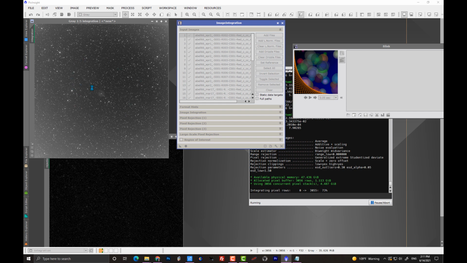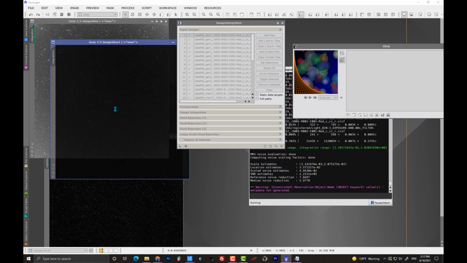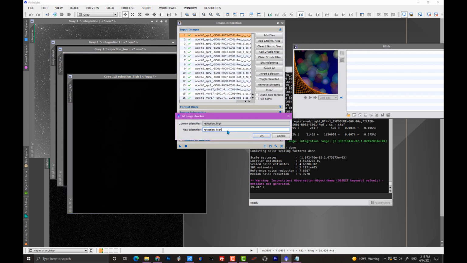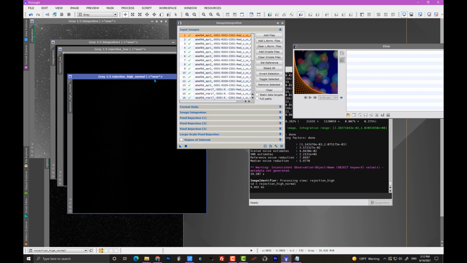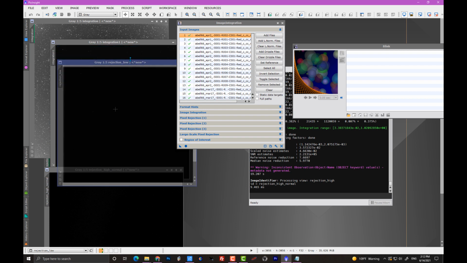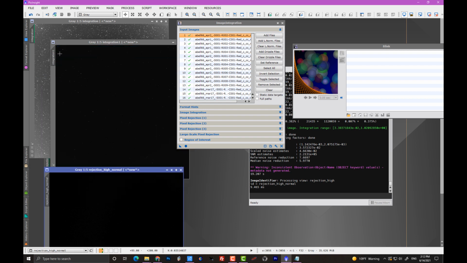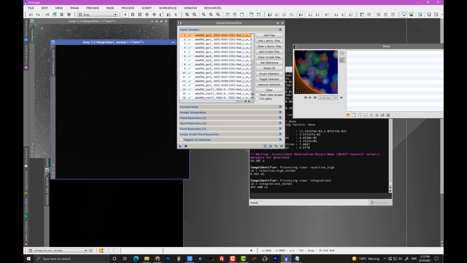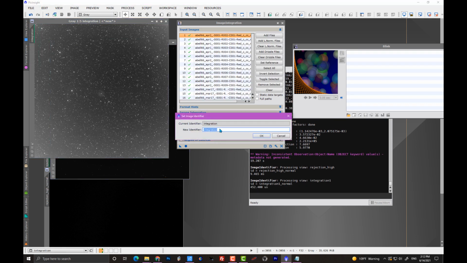Again, what we're looking at here in this version, which I should name once we get the other one, is the gradient of our reference frame, which is fine. It's not a terribly complex gradient. So this is going to be our normal rejection high. So we'll say normal here. And I'll put this down here. And then I'm going to call this integration 1, but we'll call it normal. And then this one we're going to call NSG.